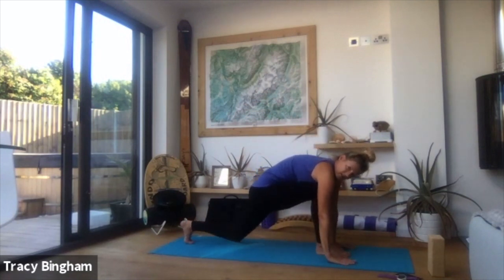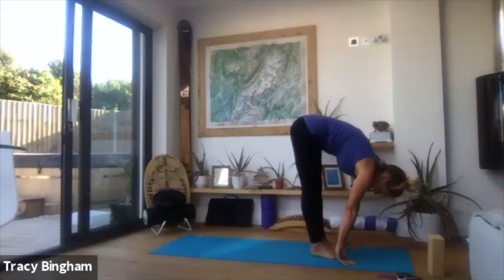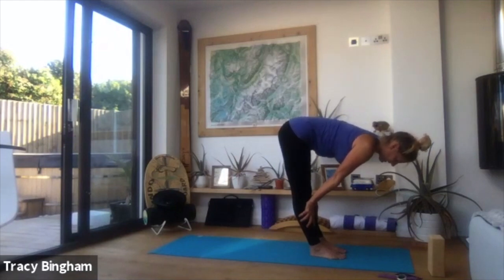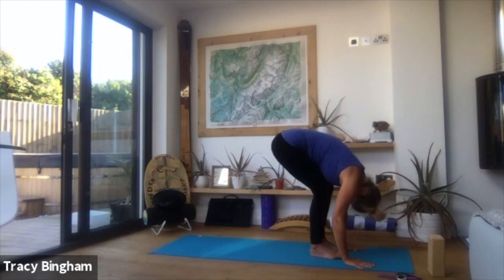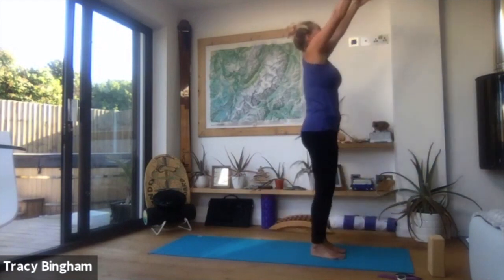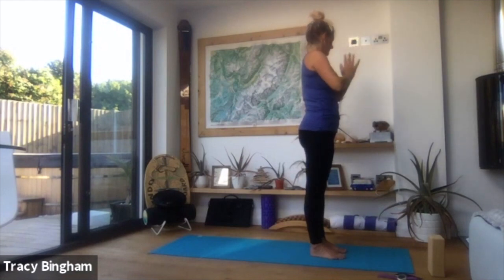Tuck the back toe, lift the back knee, and step that back foot forwards. Inhale into a halfway lift, long back and long neck. And then exhale, fold forward. Inhale, come all the way up to the top. Exhale, hands back to heart center.